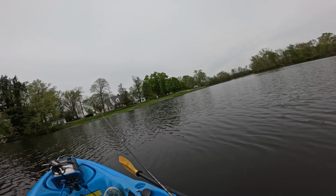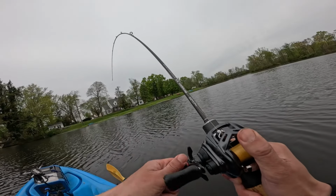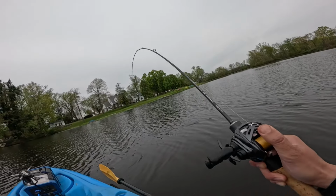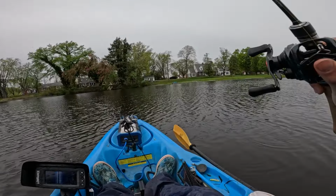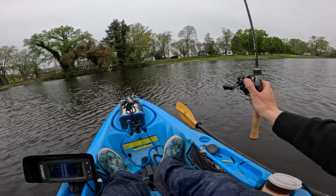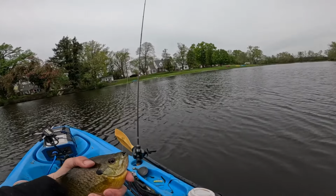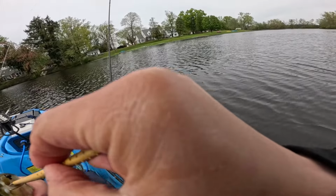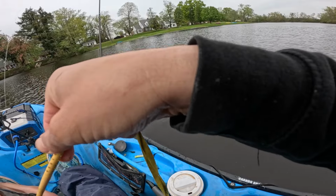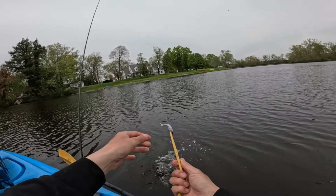I went from the crappie zone into the perch zone. And now we got bluegill. Multi-species, man. Oh yeah, look at that. Let me see. You need the unhooking tool. That thing is banging. There we go, in and out. Let's go.